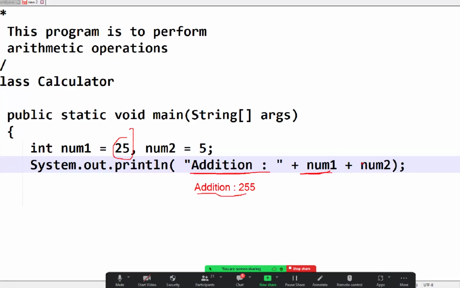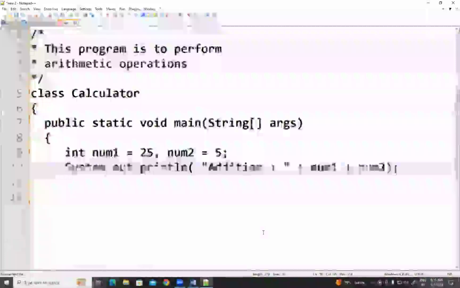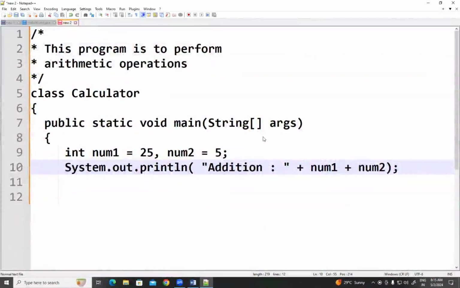Then again to that, what is added? num2. What's the num2? 5. Then tell me what the final output. Addition 25 5. Am I clear, folks? Online folks? Yes, sir.